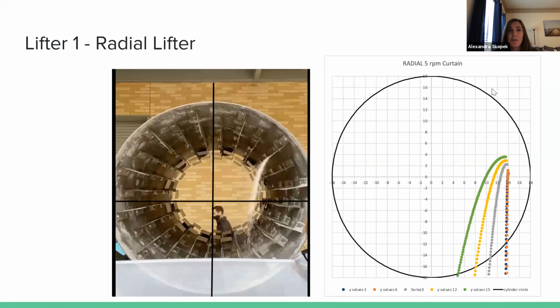So the first lifter type that we modeled was called the radial lifter. The reason that we began with it was because it has the simplest geometry. You can slightly tell from this picture, but it's 4 inches long and extends inward from the edge of the cylinder. We took the approach of modeling a particle starting at the very edge of the cylinder and determined the curtain of product coming off the lifter at various angular positions within the cylinder as it's rotating. The picture on the left is the dryer in motion with product moving through it, and the picture on the right is the plot that we created with our model. You can see how they compare with each other.